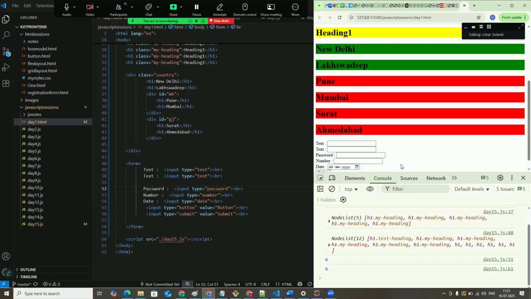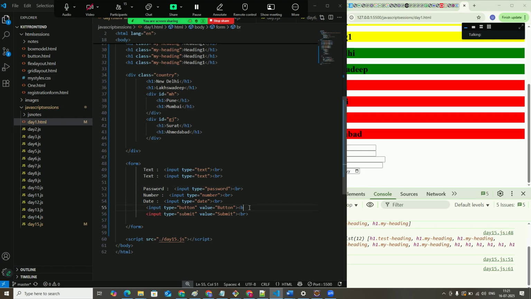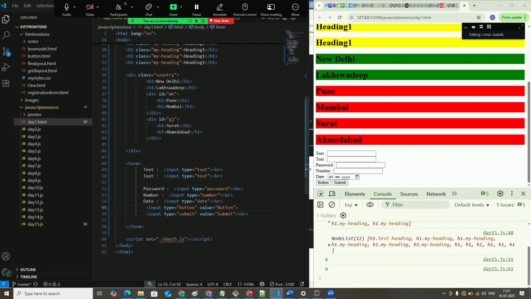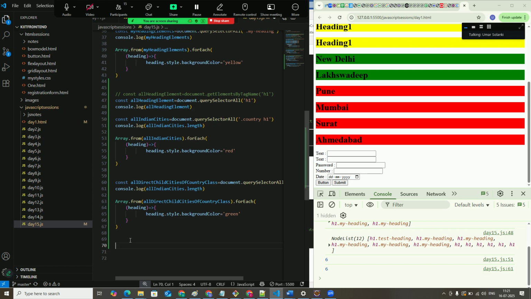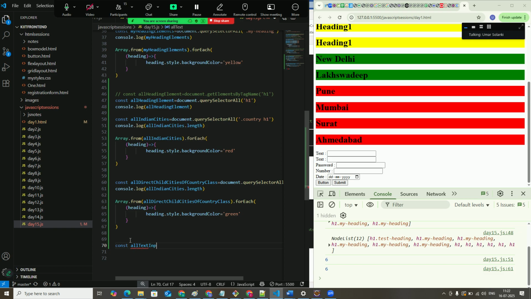So we have this data. Okay, now we have this data over here. Now if I want to target these text boxes, only these text boxes, what I can do is target all text inputs.